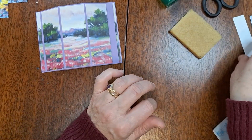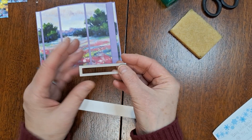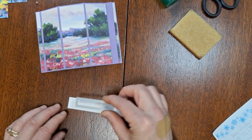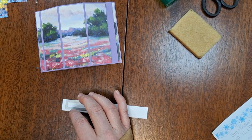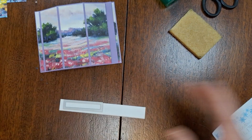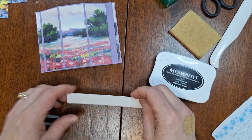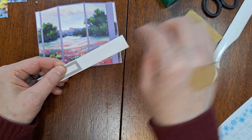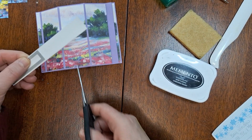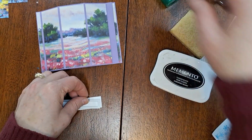Okay, so for the sentiment, I am using from the Stitch Rectangles die, like the smallest long one that there is, because I'm going to use the Happy Birthday sentiment from this set here. And I'm going to stamp that first. This is a 3/4 inch strip. So what I do is I just figure out the width and then I cut it. And I'm using the thicker cardstock for this because it's going to be popped up. And then I just kind of measure and cut that off like that.